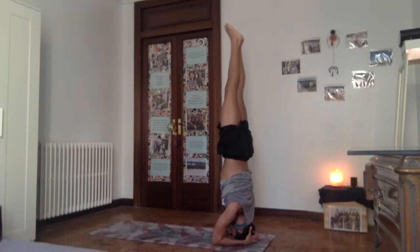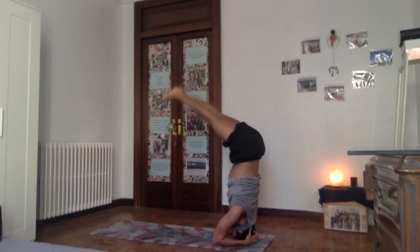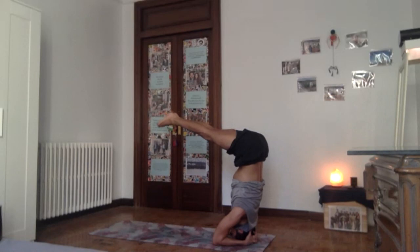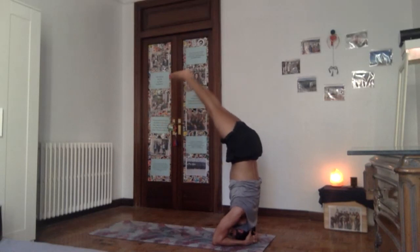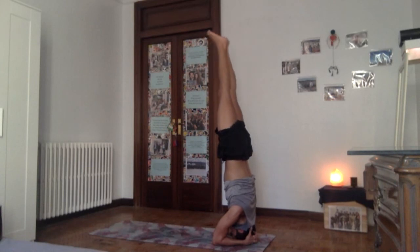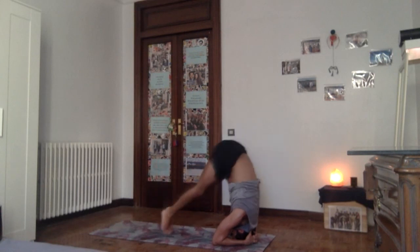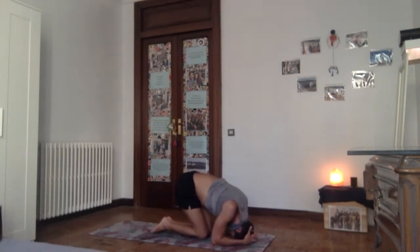You can stay here, or you can bring your legs parallel to the ground. Point the feet, straight legs. Keep pressing down to the elbows, reaching up through the sit bones. Straight legs, point the feet. Engage the core. And one, inhale the legs up first. And then exhale, bring the legs down, slowly with control, knees to the ground, and stay.